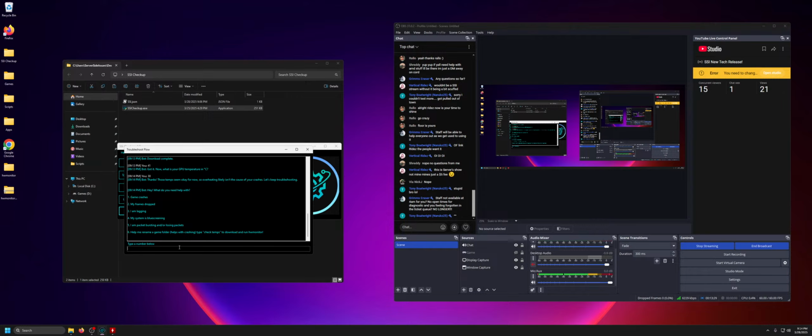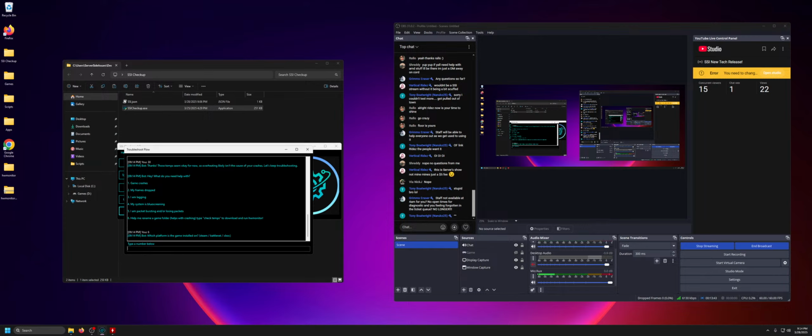Let's continue on. Okay, let's get a little bit more advanced here. Let's say, hey, help me rename a game folder. Helps with crashing. Okay, cool. It's going to ask me which platform I'm on, and I'm going to say Steam.